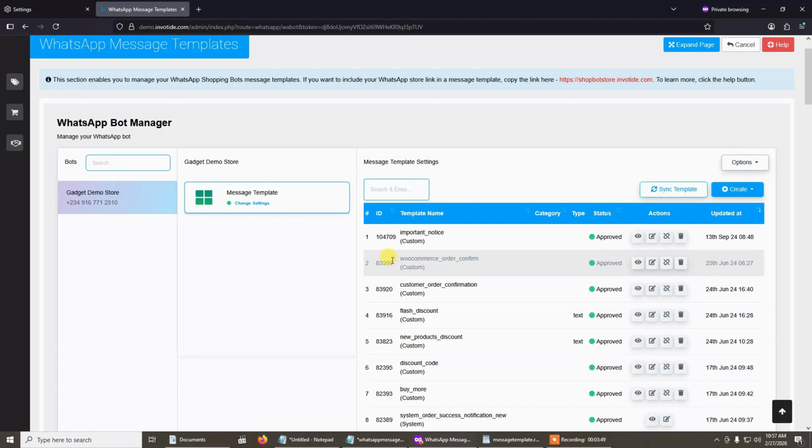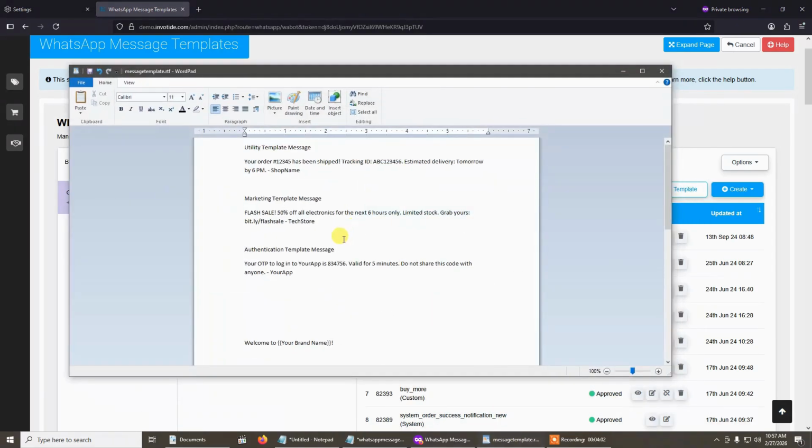So the fee for utility message is not the same for marketing message. So let's say, for example, we want to create a marketing message. I have written down my message template samples that I'm going to use to set up the message template for each of the types of WhatsApp template messages that we can create.